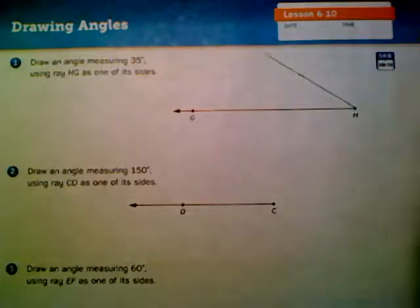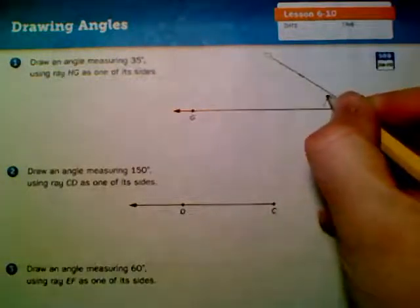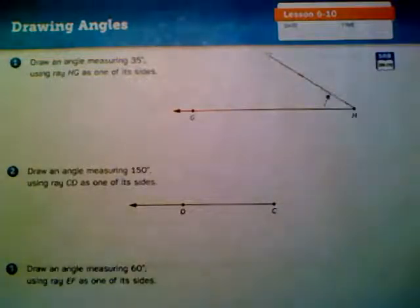We do need to draw the final thing in there. Does anybody know what it is? If you said, oh, we need that little line in the middle to show what we're drawing, you're right. That's what it was. We have to put this little line in here to show that, yep, that's the angle we're talking about. We're saying that is 35 degrees. Now, is it exactly 35 degrees? No, I can guarantee you it's not. But it's very, very close. And that's what we're going for today when we do this because we only have an angle measurer.